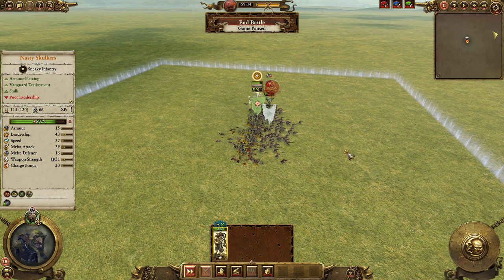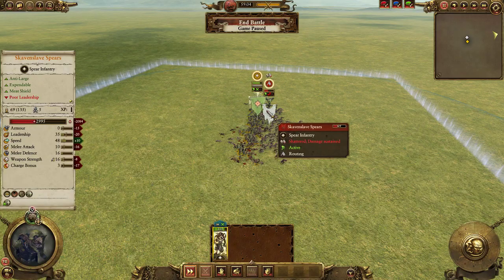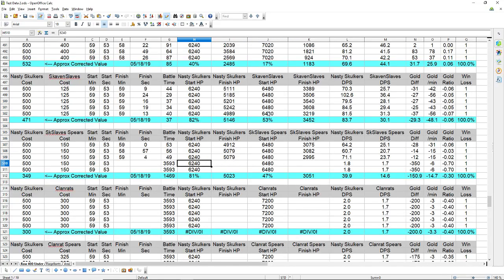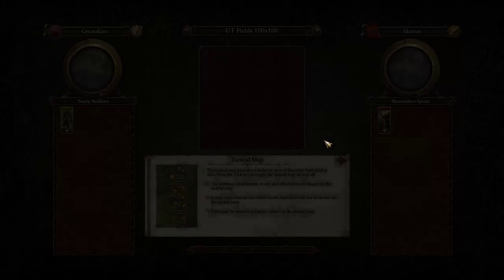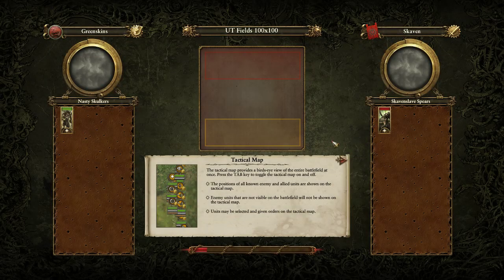So 5904, and Nasty Skulkers finished with 5079. Again 5079, 2995. It's rare you see them finish with the same hit points. It doesn't happen very often, actually. So end that battle, or rematch. All right. Hopefully I can get through the testing tonight.